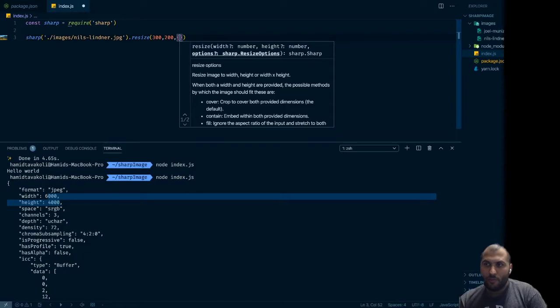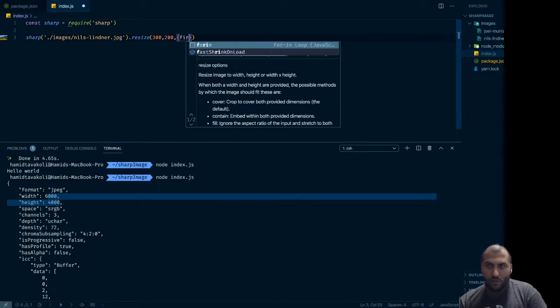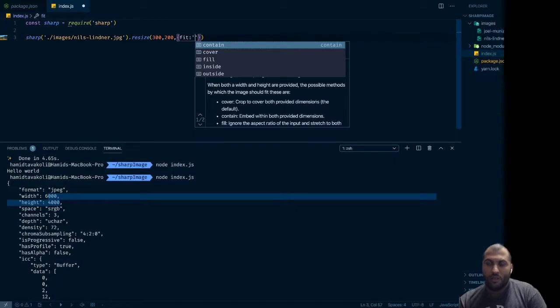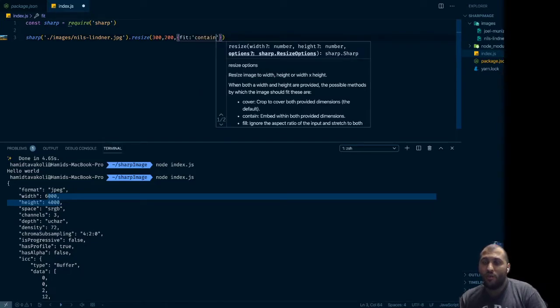Now, here are the options that are coming. There are a couple of options. What we can do is something like this. We can say, okay, do a fit, and there are different fits that we can go for. Let's try different ones and see how it works. So let's do contain.